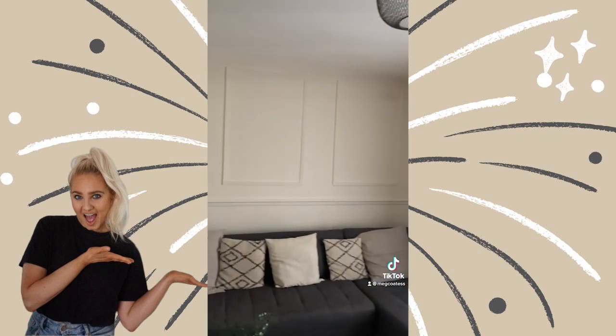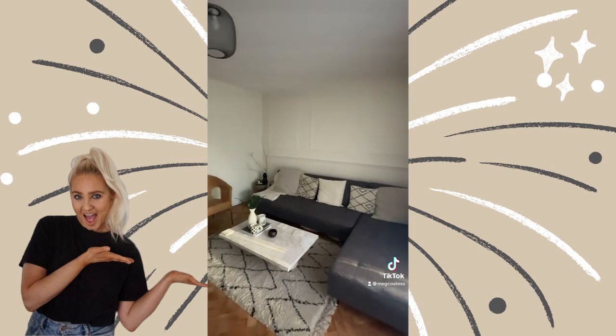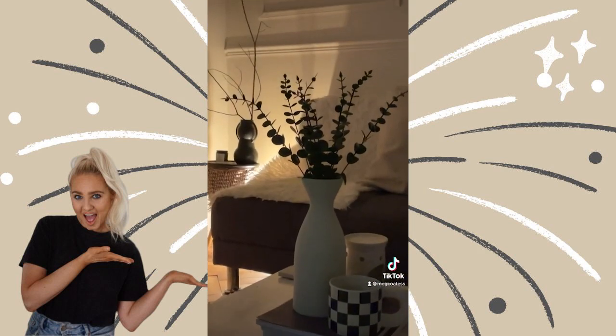I completed this hungover on the weekend in an afternoon. I just had to paint the next day because it wasn't dry, but absolutely obsessed with the result.